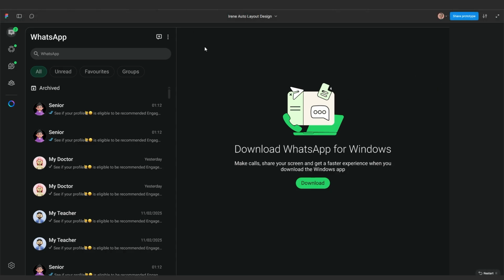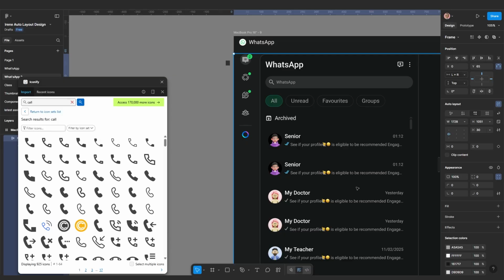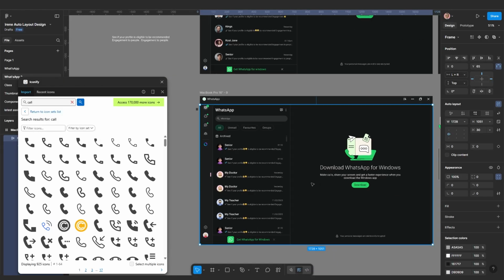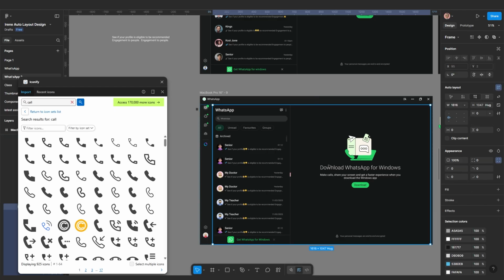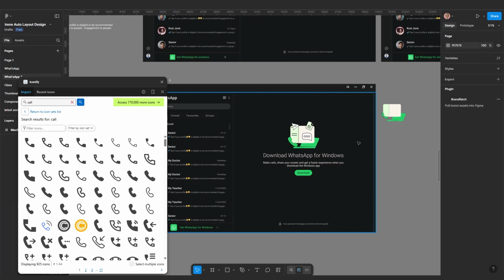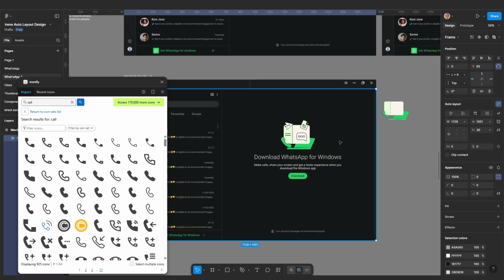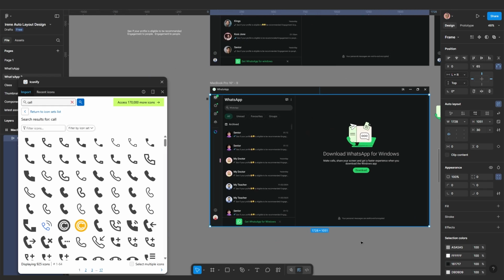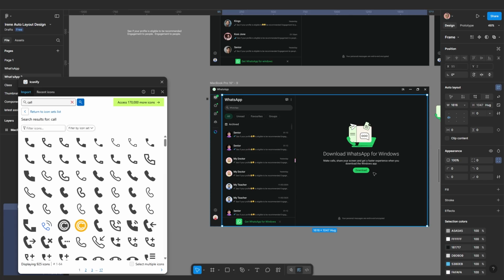Let's find why. Now we can come here and see if this guy, the items inside, are set to fill container, because those are the issues that could cause this guy not to respond. Now you need to begin to interpret. The outer stuff doesn't need to be fill container, though it can be, but the ones inside have to be fill container, like this one is not fill container.